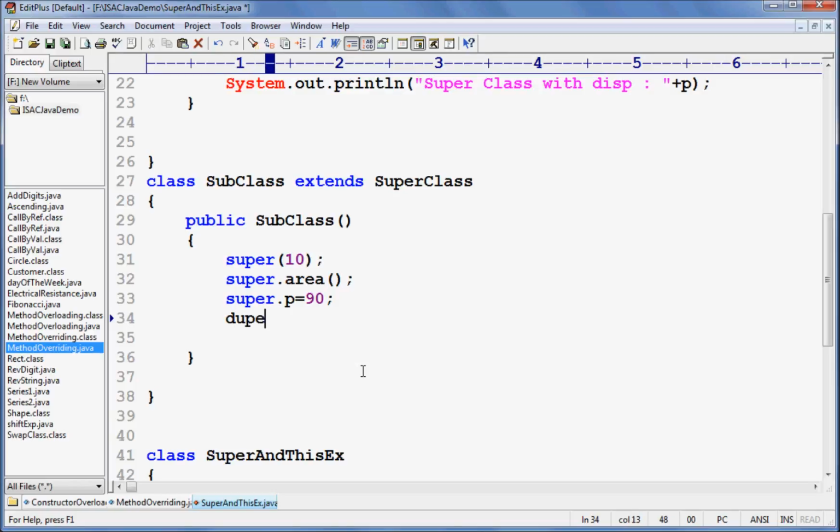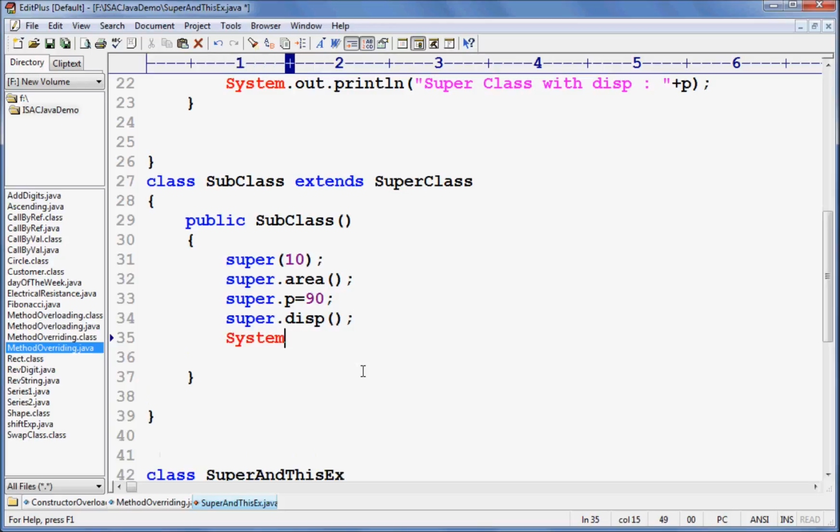If I say super dot disk, I'm calling this function here, right? Okay, and I just want to have a message here, System.out.println, and I say here subclass. Okay.